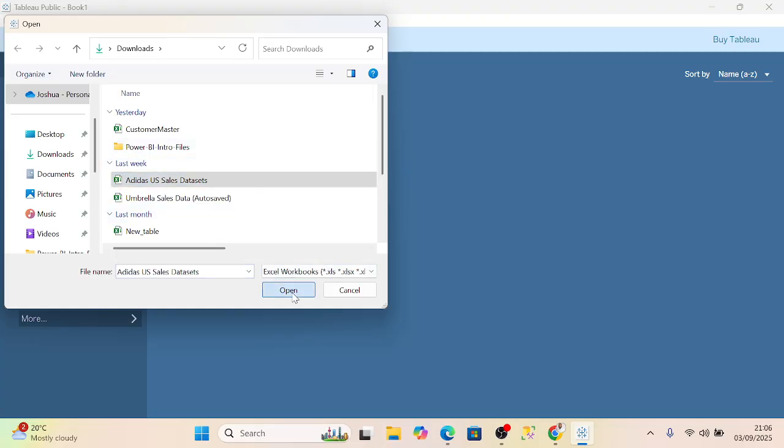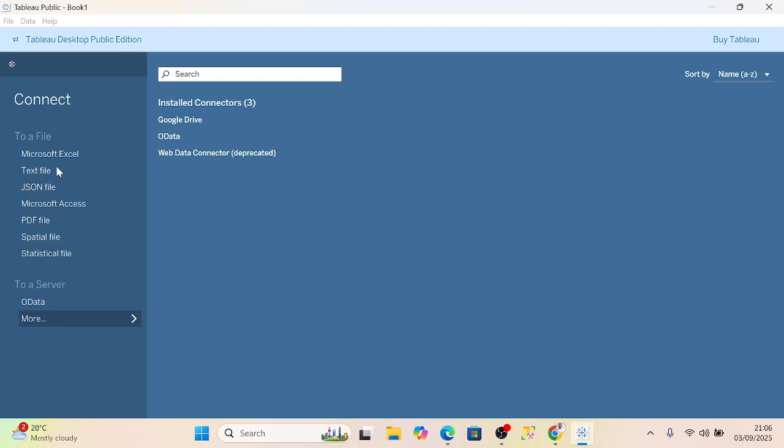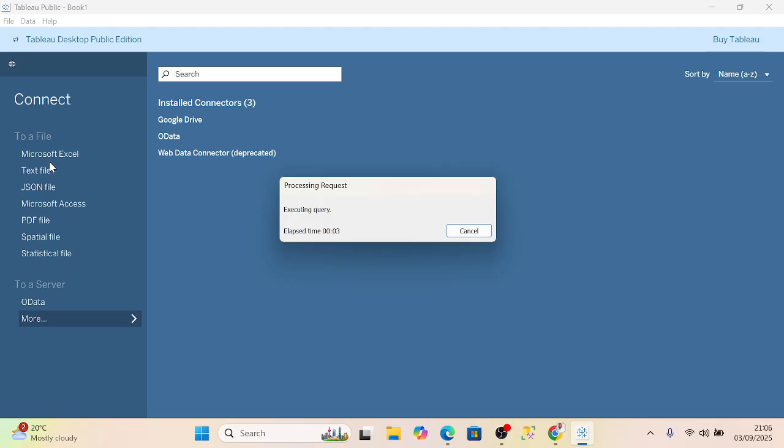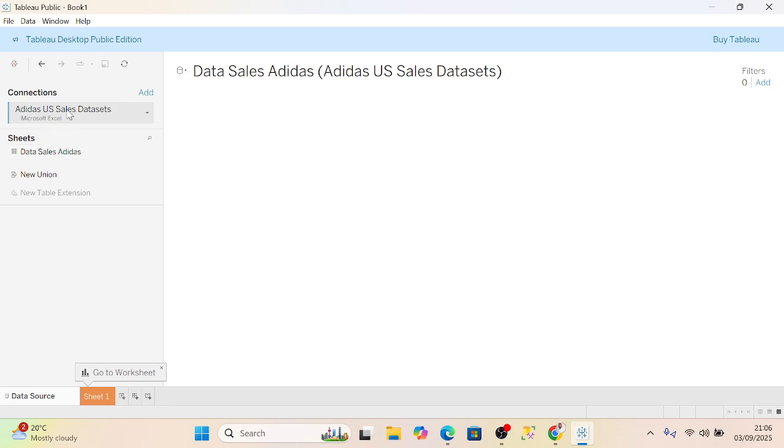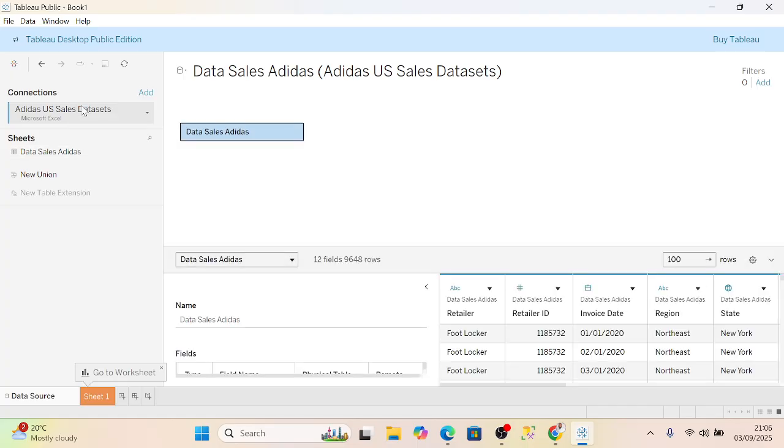We can load it from here. If I load it, you'll give it some time to do the query, and then once I load it, you'll be able to see the data set here. So you can see our data set has loaded.